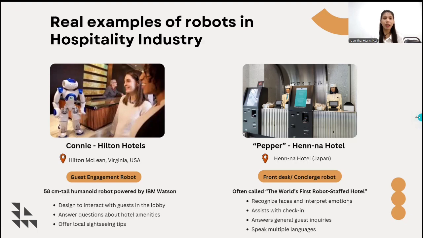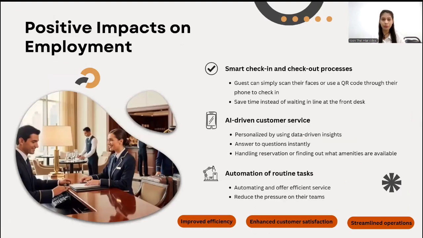As I have mentioned about the overview and the real examples of robots, I would love to share my insight on the positive impact on employment. AI definitely brings benefits such as a smart check-in and checkout process, AI-driven customer service, and automation of routine tasks. So let's break down these benefits in detail.